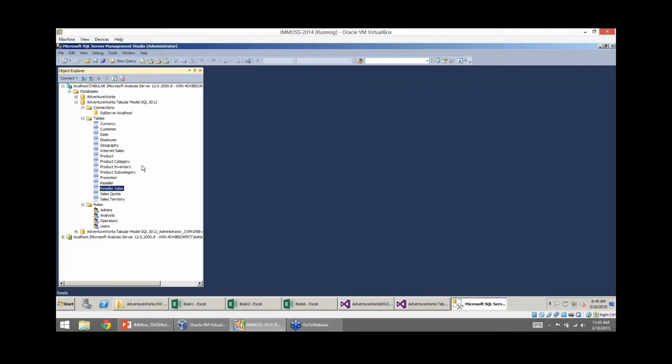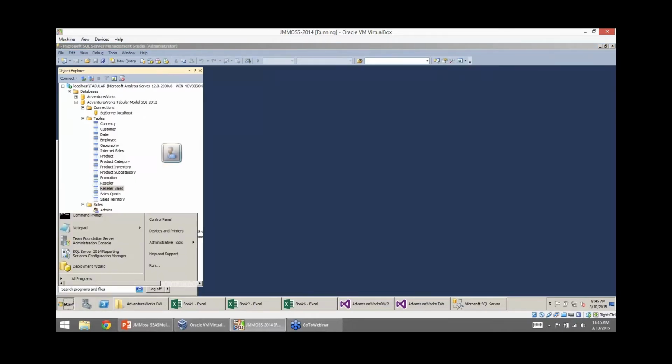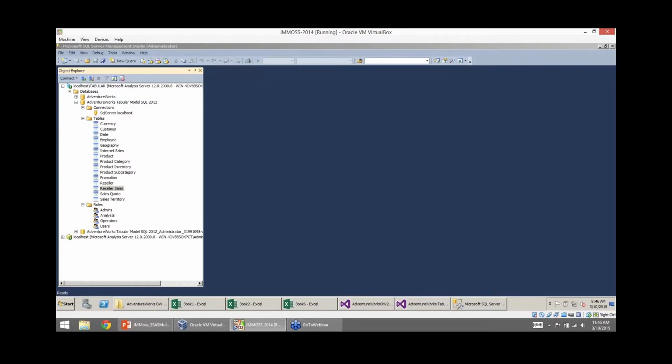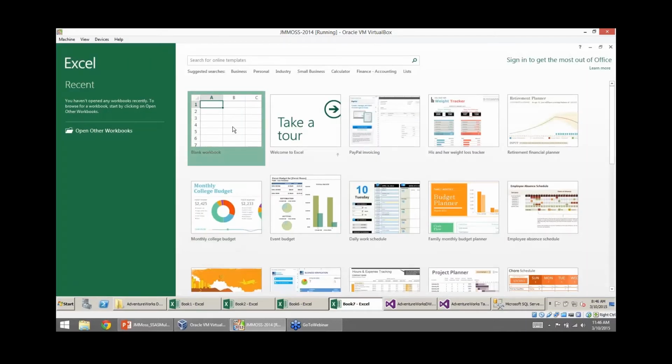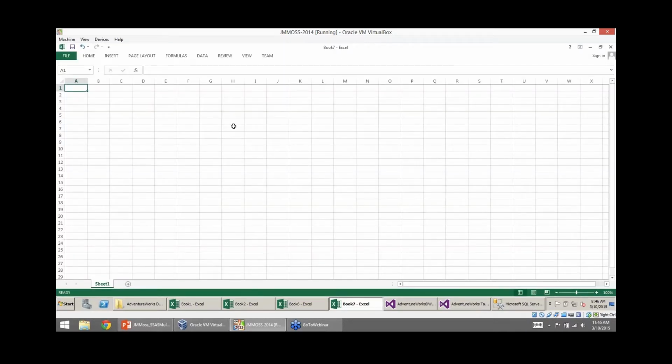So to go ahead and connect to this now from a developer and user type of perspective, we can go ahead and pull up Excel again, start totally fresh, blank workbook, and you might get a little feeling of deja vu because we're going to do a few things very similarly. Starting with going to our Data tab to insert some data.